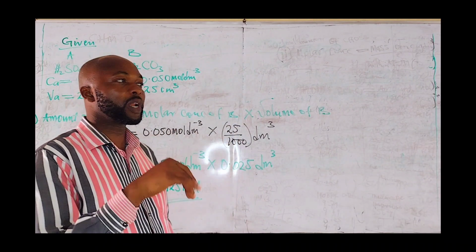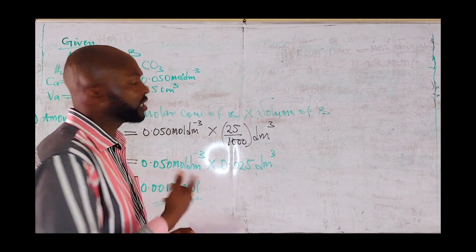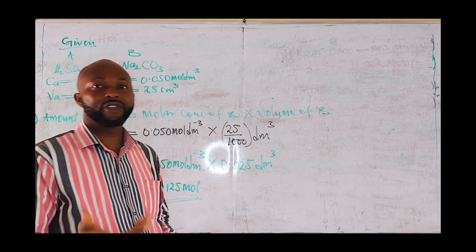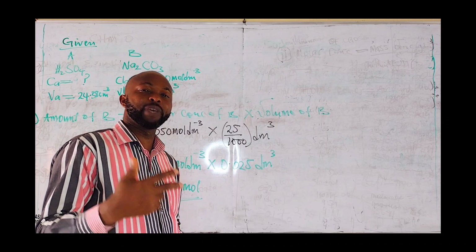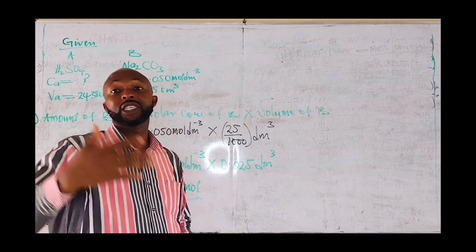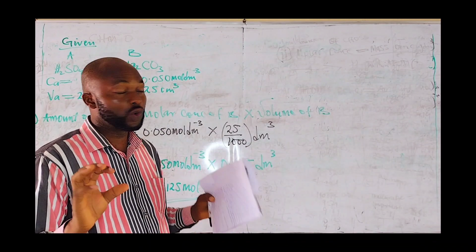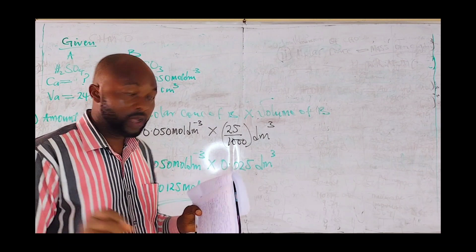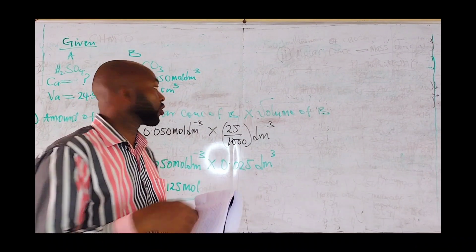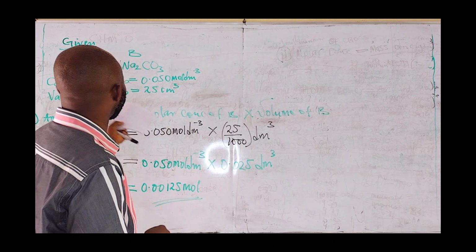So in these 2 formulas that I've just mentioned, the one that is more expedient for us to use is our CAVA over CBVB, because the concentration of the base has already been given, the volume of the acid is known, and the volume of the base is known. The number of moles of acid and the number of moles of base can be known only if we balance our equation of reaction. So I'll be able to get our Na and our Nb, and by so doing, I'll be able to add them here.